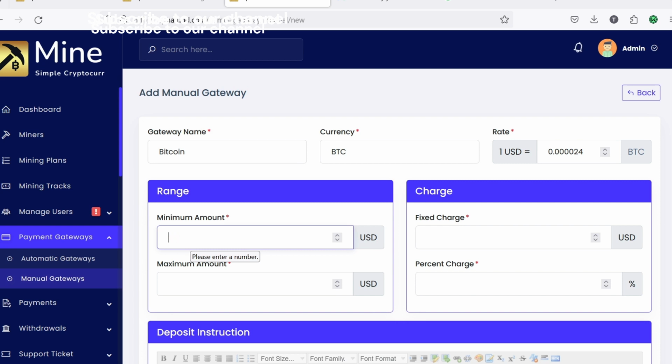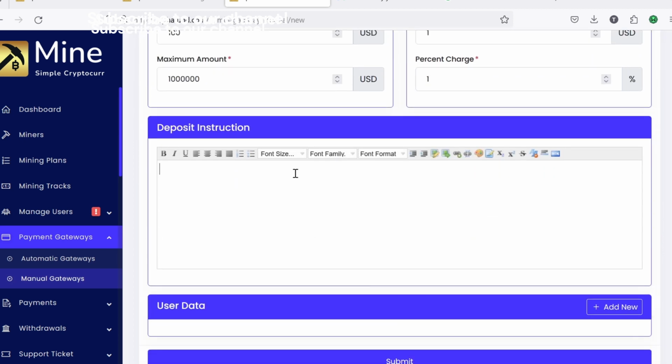We want cash out on time. So let's say the minimum you can deposit in a project is $100, and the maximum you can deposit is 1 million. Yes, you can deposit 1 million, we'll accept it. So fixed charge, let's just say 1% rate. I want to be fair, 1% rate. You can choose the percentage rate you want to charge for every transaction. Remember, if your rate is too high, it will discourage people.